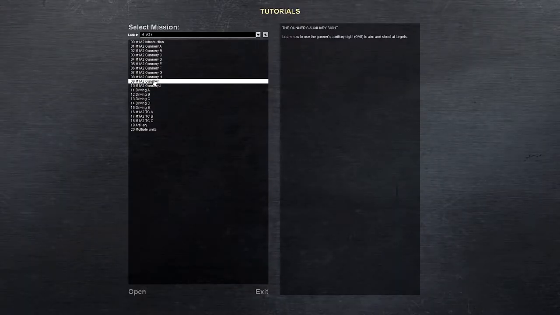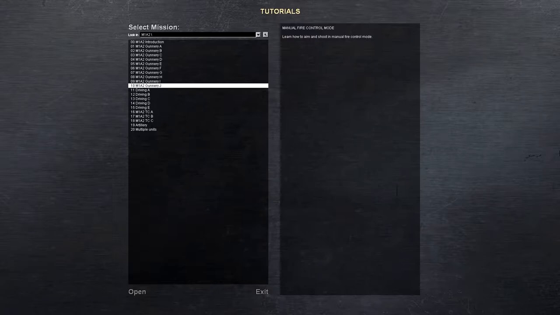Alright, moving on. Final thing for the gunnery sights. Alright, so tutorial 10, M1A2. You just gotta get my mouse movements correct.